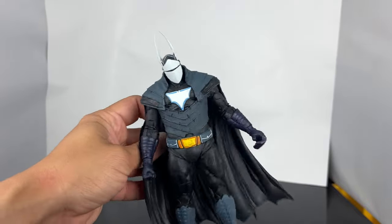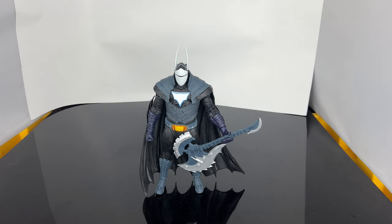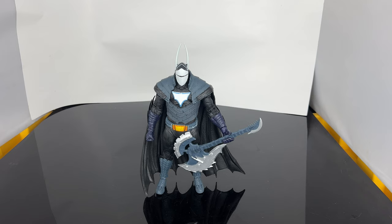The armor kind of gives him limited mobility because of the armor piece that he's wearing. So as far as the waist, you're not going to get a whole lot of ab crunch out of him. And there you have it guys — there is my review today. We're taking a look at the brand new McFarlane Toys DC Multiverse Batman Duke Thomas, Tales from the Dark Multiverse. This pairs with the Joker Dragon — you can actually place him on top of the Joker Dragon. This is definitely an awesome figure, and especially if you're a collector of Batmans and you want different versions, this is definitely right up your alley. He's a very, very great looking figure.